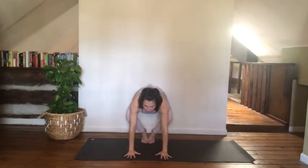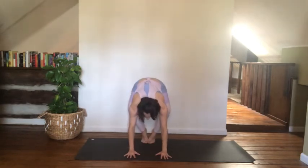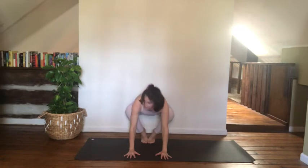Let's go to our crow pose, round 2. All right, fingers spread wide, hands placed forward, big toes to touch, heels apart. Lift the hips, snuggle the knees in tight by the armpits. So I kind of squeeze, I get pretty close to being inward, but I'm still squeezing on the outside. So when you come into this, you want to engage your inner thighs by squeezing your knees into your arms.